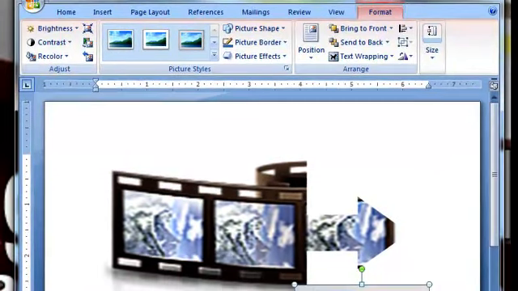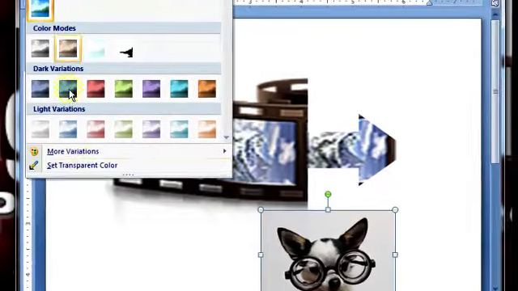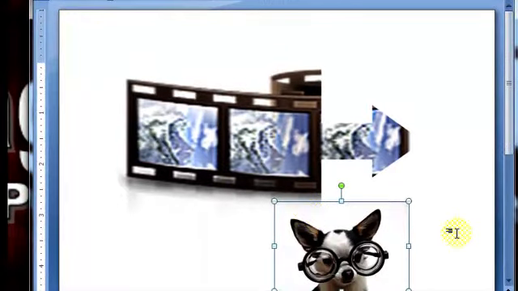But right now, we have this image, and you can see we can move it around easily. I want to make sure I remove this background color on this image. So I'm going to go back up here again, like I showed you before. Remember, Picture Tools Format is chosen and highlighted because I have the picture chosen. I'm going to go up to the Recolor, set transparent color, and again I'm going to bring my little pencil icon, dropper icon down here to the background. Okay, now I want to take this, I want to reduce it a little bit.